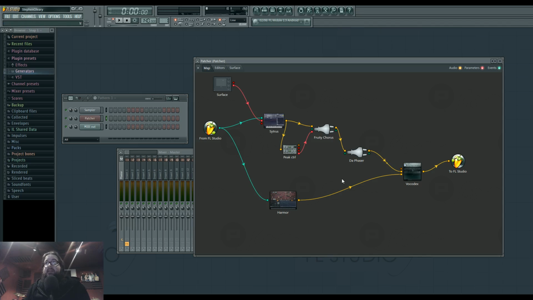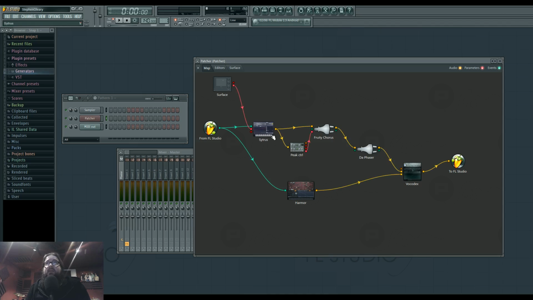That's how that works. The same is true for something like the limiter. If you wanted to do sidechain compression, you'd have to add in additional inputs for that to work. And the same thing is true for things that have multiple outputs, like say an FPC. You'd have to create additional outputs.